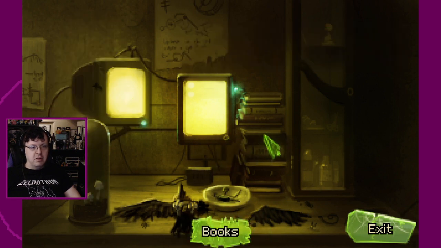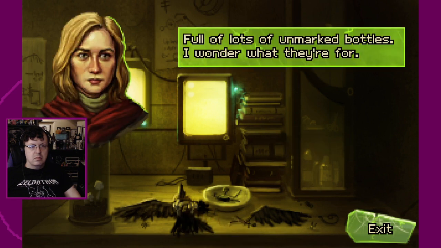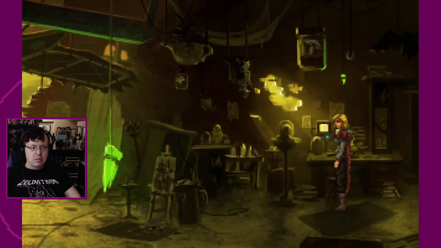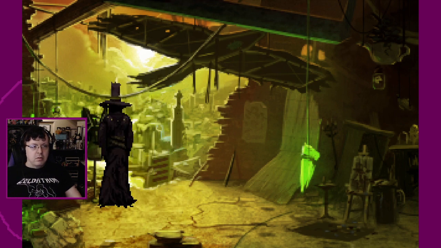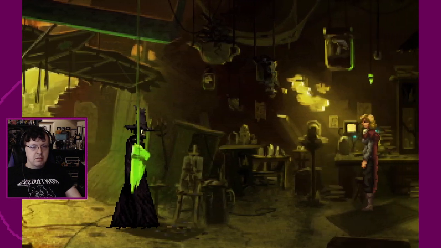Weird. Okay. Anatomy, infectious diseases, biology, quite a collection. Anatomy, full of lots of unmarked bottles. I wonder what they're for. These look... Okay. So clearly your boy is doing a little medicinal work on the side. Oh, I like the glider stuff.